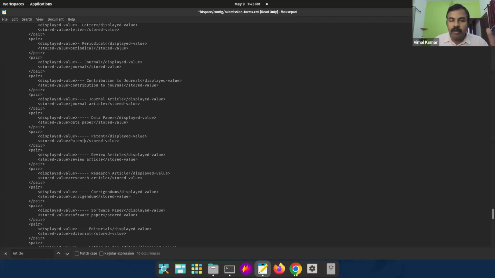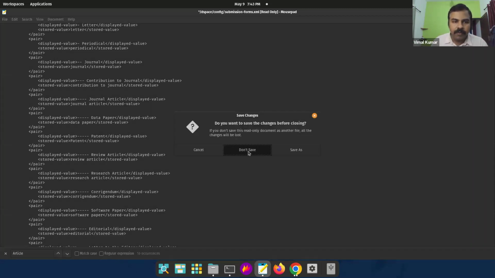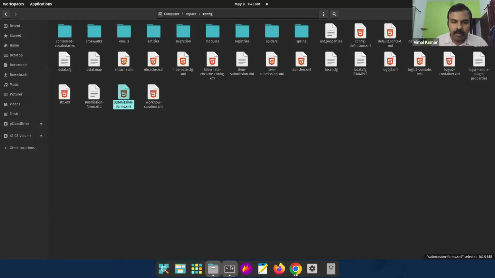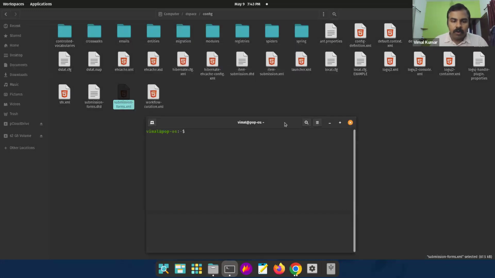We have to open it from the command line. When we open from the file manager, it will just display the content. We cannot save it. We have to open it using the command line. Okay. How to open it?